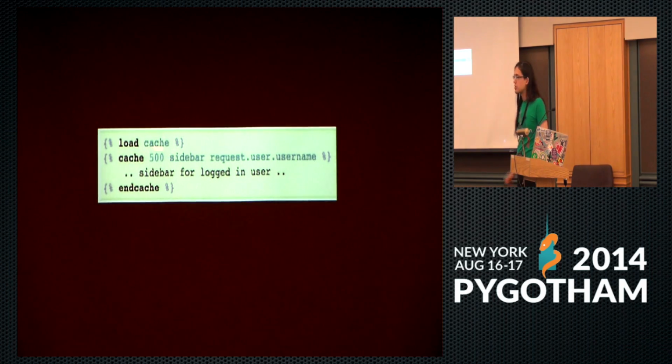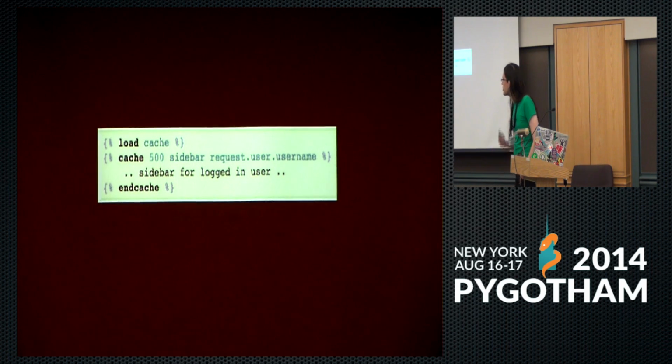So what we do is we cache sections of that HTML. This one is actually in the Django templating system, so you have to load cache to make that token available. But then you see that you essentially have a timestamp like the cache decorator, except here it's a template tag. You say what that value is. So in this case, it's our sidebar. And then you have this value here.